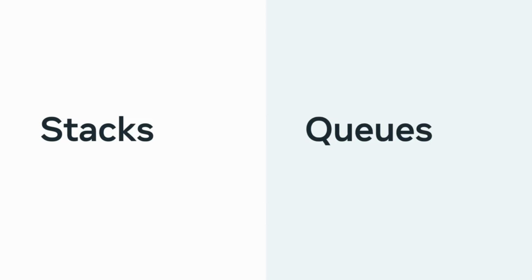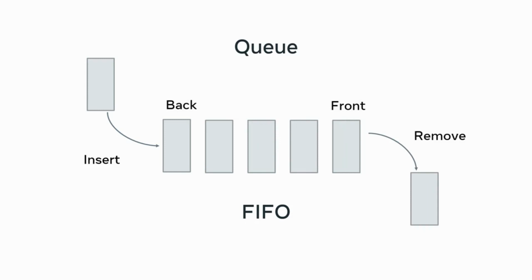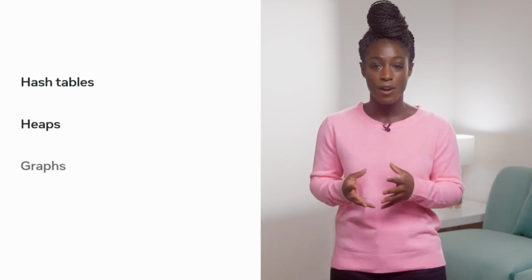When you visited queues, you learned that a queue is very similar to a stack in that it tends to have the same methods. It can create, insert, remove, and check the state of the queue. Unlike a stack, a queue works on a first in, first out, or FIFO basis. Finally, you found out that trees are a powerful data structure that give you great flexibility in adding and searching values. Following this, you went on to examine some advanced data structures, namely hash tables, heaps, and graphs.